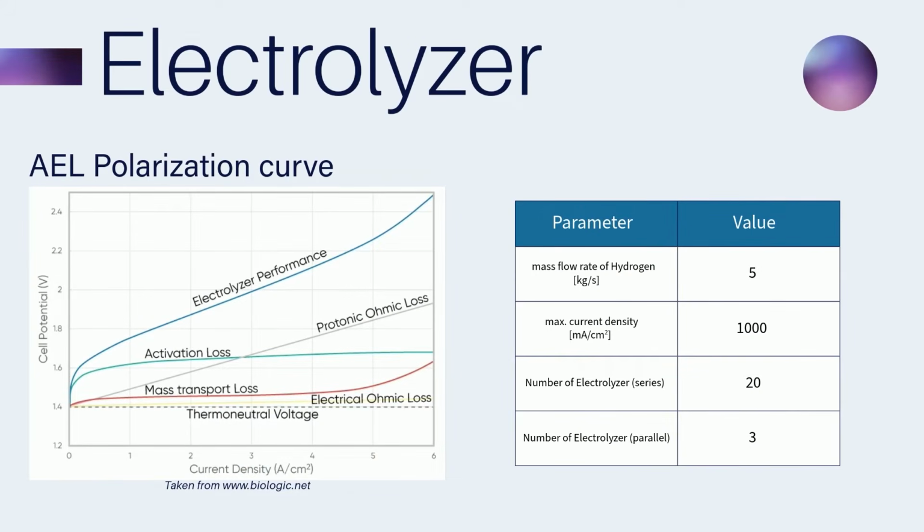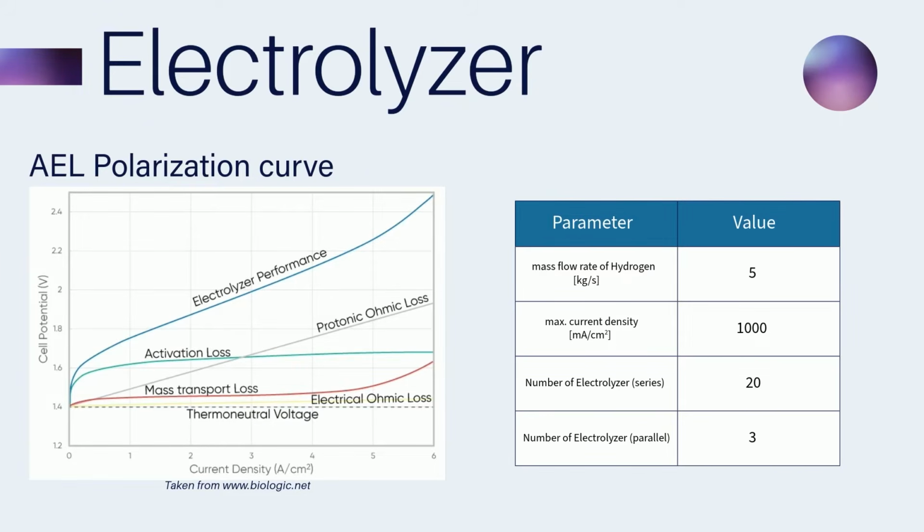So now moving to the electrolyzer, after we have assessed most of the information that was required for our PV panels and their distribution, it's now time to move to the next component, or the next linkage. The next linkage would be an electrolyzer. There are numerous electrolyzers out there, but the one that I chose was the alkaline. As you can see on the left hand side of the page, you're able to see the polarization curve for such an electrolyzer.